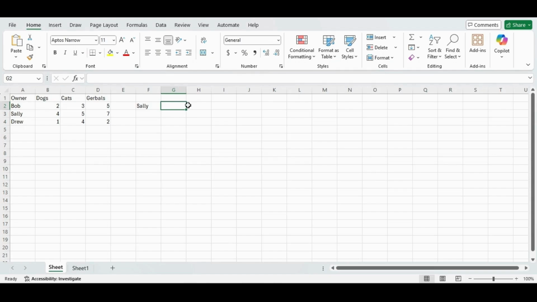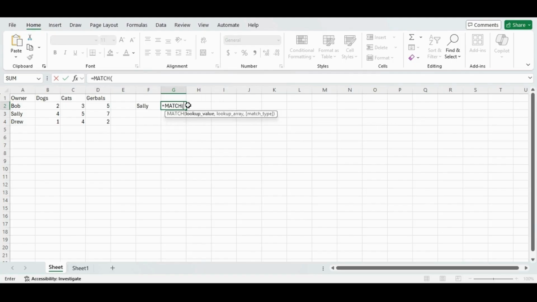Hello everyone, today we are going over the match function in preparation for the next video, which is the index match function. The match function returns a row or a column number based off of what you give it. So as always, we're going to go in and look at our function arguments.